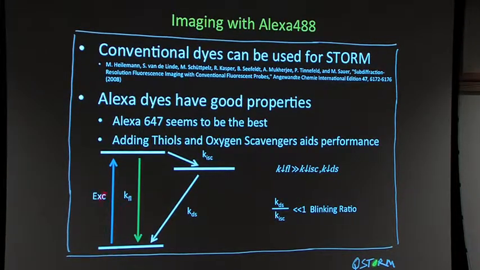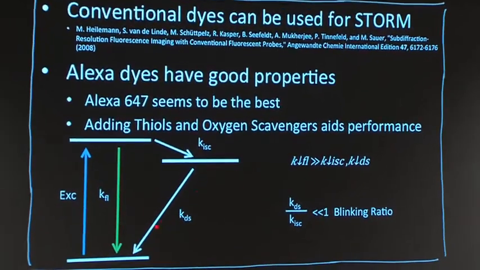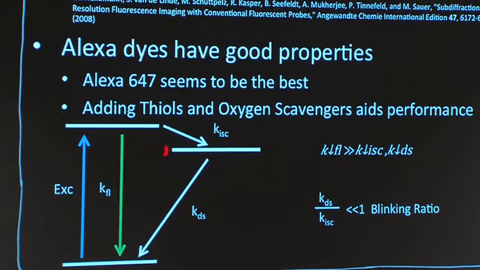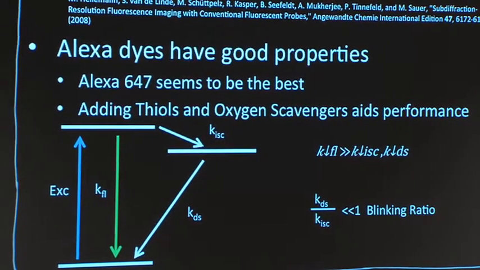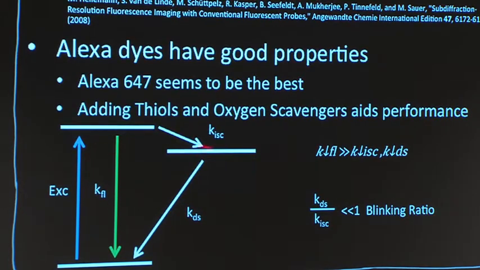So if you keep on exciting all the fluorophores in your sample, over time a bunch of them are going to move to this triplet state, and they can sit there for several seconds. So if you excite your sample with high intensity for a time, you're going to have a situation where you've moved most of these fluorophores into the triplet state where they're not fluorescing, and only a small fraction are still radiating.